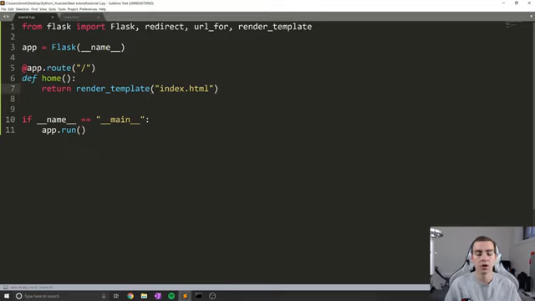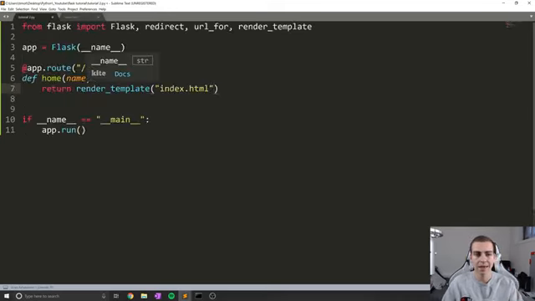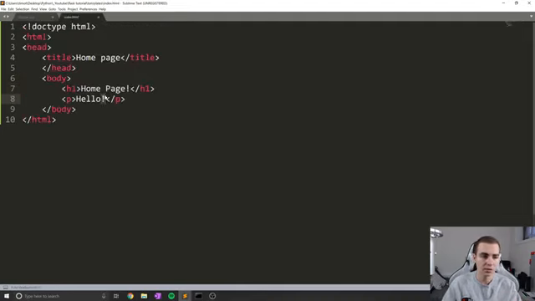But now I'm going to show you a lot more cool things that we can do with this that actually make it pretty useful. So first of all, what if I want to show dynamic information on the screen? So like I had before, if I add, for example, a name tag here to the home page, let's do that. And I want to display the user's name on the home page. How do I go about doing that? Well, what I can actually do is pass information from here, the back end of Flask, to the front end in my HTML template. Now, the way that I do that is inside my HTML template, I can use a few different kinds of expressions or statements that just work with Flask.